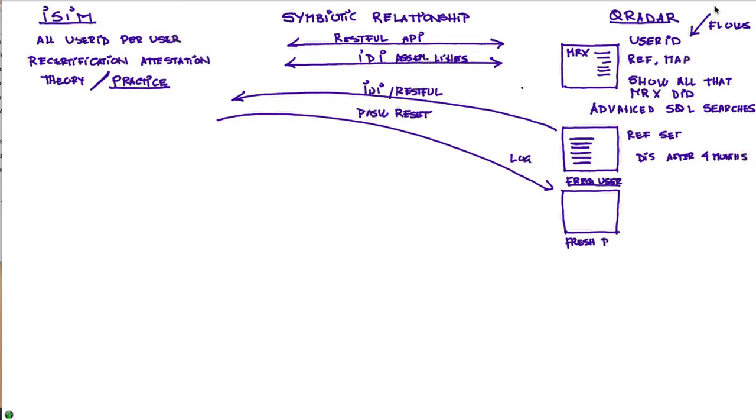via logs QRadar can catch and say, well, I see that this particular user is resetting his password. So it puts him into this list. People reset the password, they go into the list, and the reference sets in QRadar have an optional parameter called time to live. And you set that to, for example, 1 week. And that I will consider a password that is fresh, it has been changed in a week.